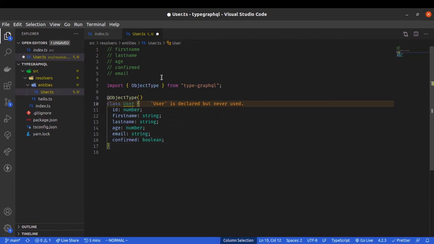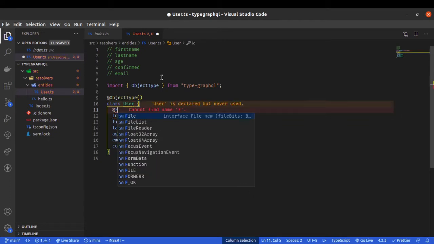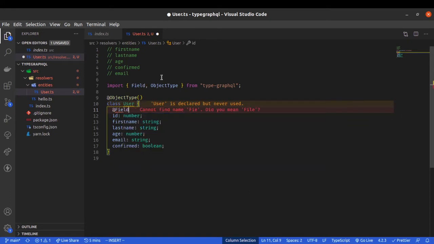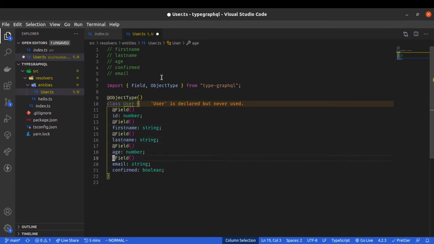To make all this a GraphQL field, you have to pass the Field decorator above it also. That's Field, and that's coming from TypeGraphQL. And now this is a GraphQL schema.